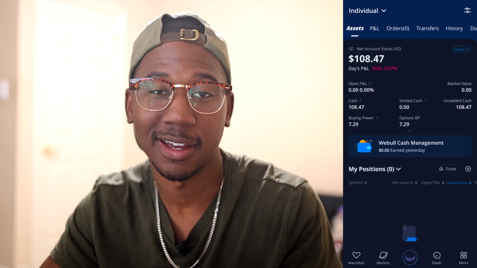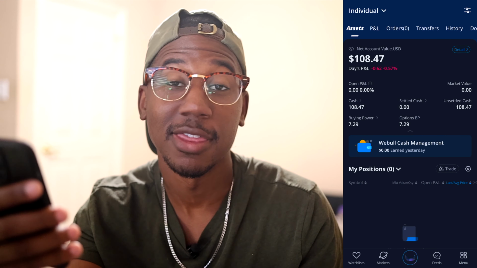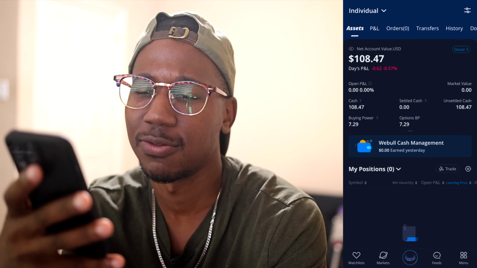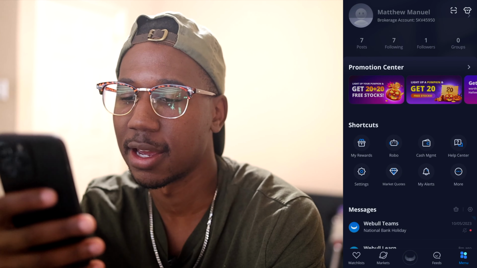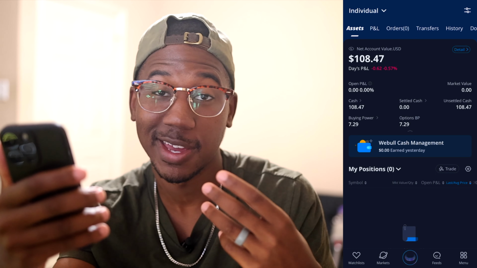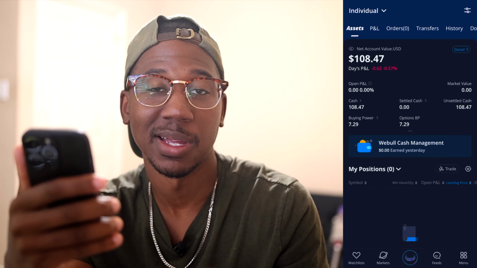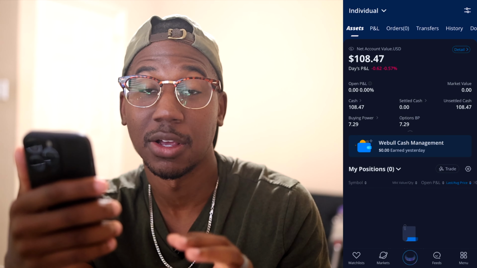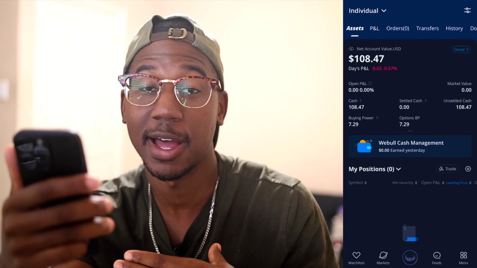Now that we've gotten that taken care of, I want to talk about one more thing. There are two types of accounts, and actually if we go back right here under change account type, you can see I have a cash account. There are two types of accounts, cash and margin. Cash allows you to make day trades every day. Margin, you can only make up to 3 in a 5-day period. So if you make 3 day trades on Monday, you can't make any day trades till the following Monday. But that only applies if your account is below 25K. For me personally, all my accounts are cash.